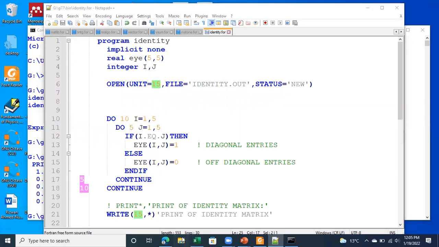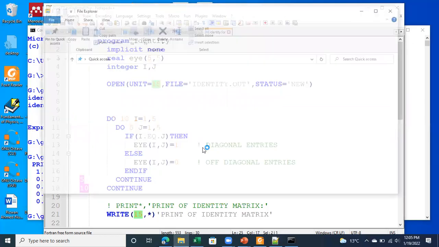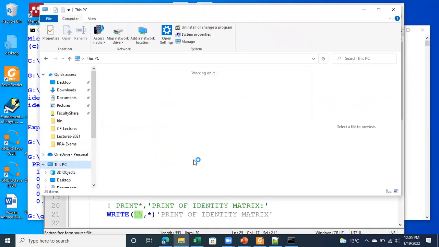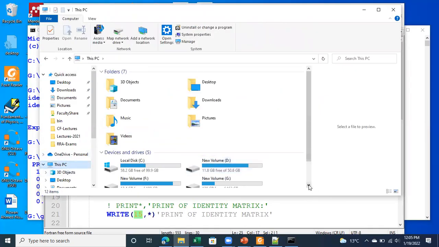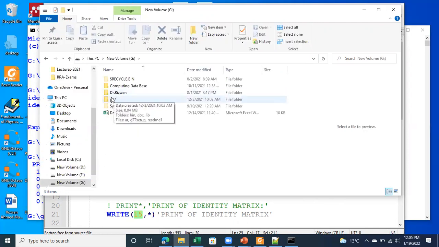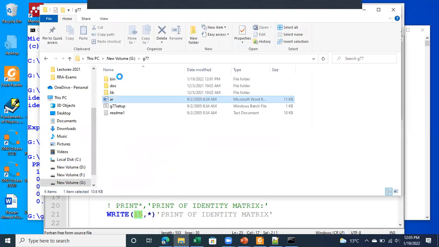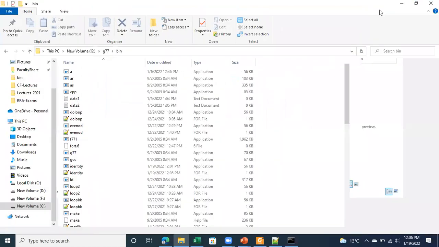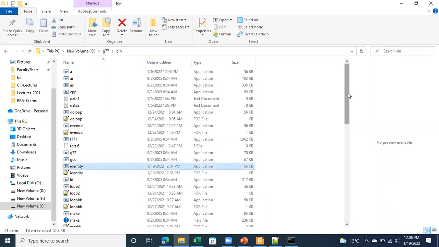So let me first show you that this file is not present in the directory, so that there are no lurkings, nothing hidden. So bin directory. So is there any file with the name identity.out? Identity.exe is there.